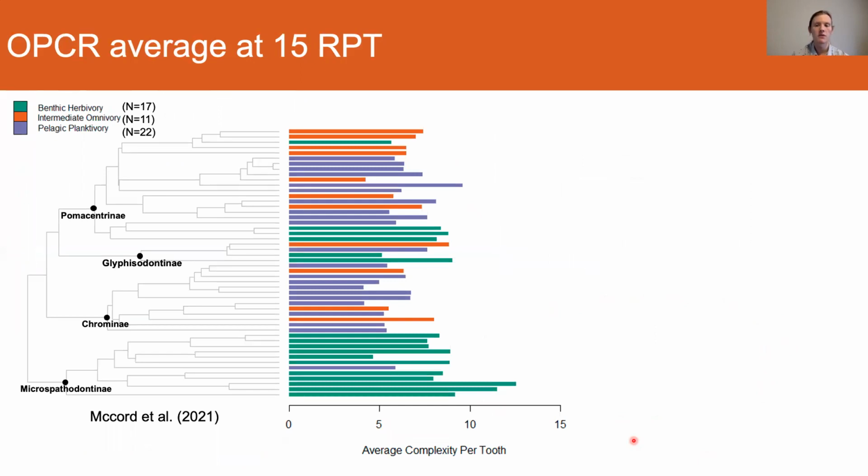So here we again have our McCord phylogeny, and we pointed out the node at which the damselfish family originated. Our 50 specimen sampling represented here is about 12% of the entire Pomacentridae family. Plotted at the tips of this tree are the average complexity per tooth for each species, color-coded by ecotype. What we can see here is that herbivores overall have a fairly wide distribution on the tree with multiple origins, and they also have the highest concentration of complexity levels aggregated in the Microspathodontidae subfamily.